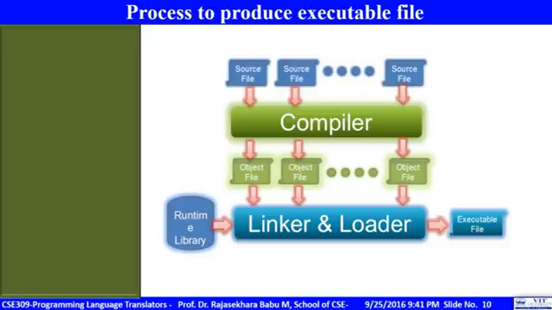First it takes the source file. The source files are passed to the compiler. The compiler produces the object file. The object file is raw binary code in which the library functions are in raw form. These library routines are available in the runtime library, so the linker links to the runtime library, and then the loader estimates the amount of memory required for this file, allocates the memory, and finally the executable is generated.